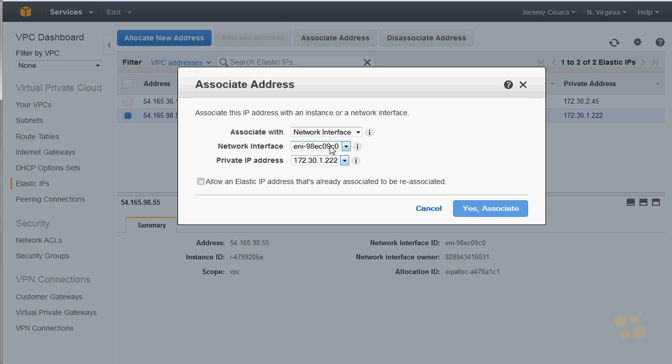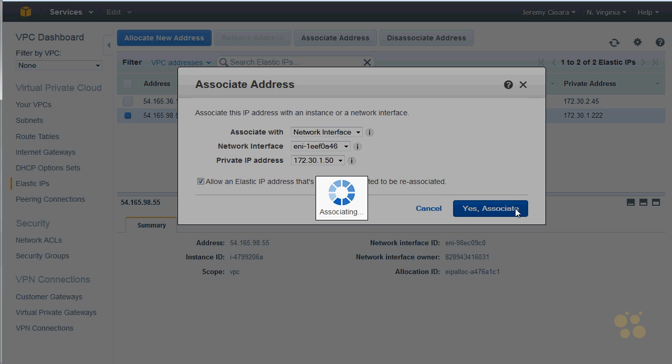Associate that address with, let's go for this guy. Now you have to check this box, allow an elastic IP address already associated to be reassociated. It's grayed out until you do. So I'll click that, yes, associate, and there we go.